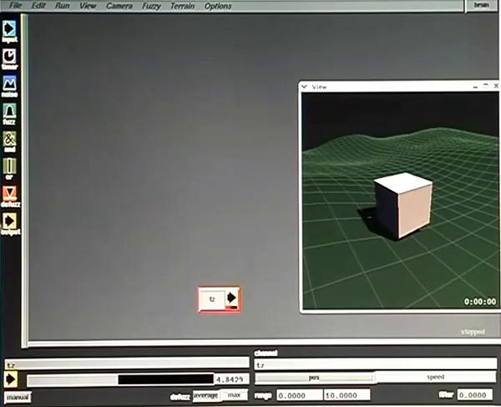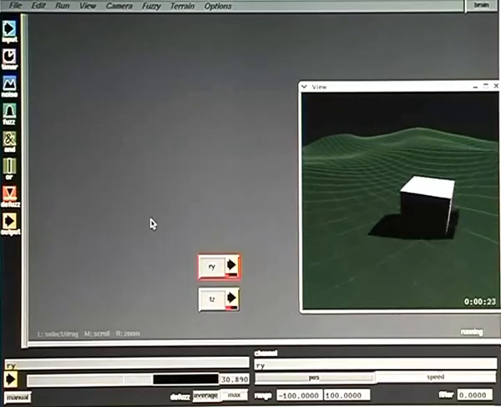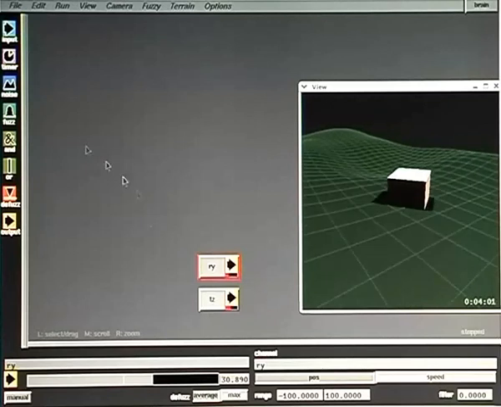And let's add an RY so that we can get our agent to go around in circles so we don't lose it. About 30 degrees ought to do. Right, well it's obviously not adapting to the terrain.